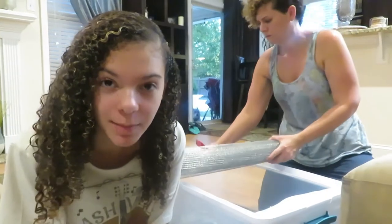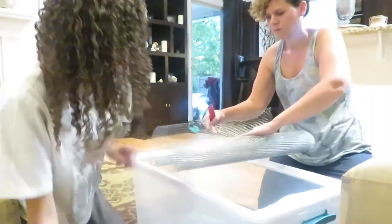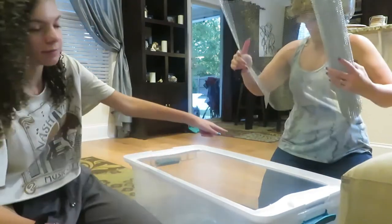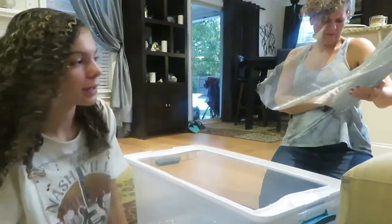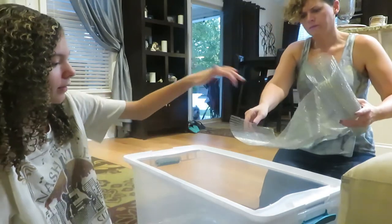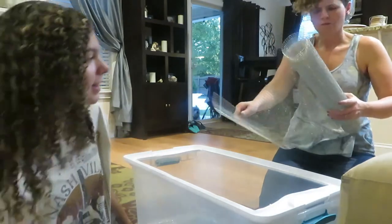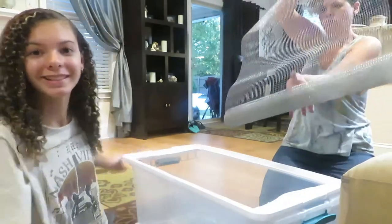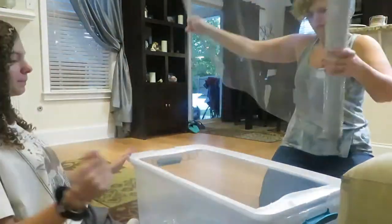Okay guys, so now we are about to start the wiring. We just cleaned up the edges of the top of the bin, and now we're gonna start putting the wiring, I guess that's what it's called, on the top. So yeah, let's get started.